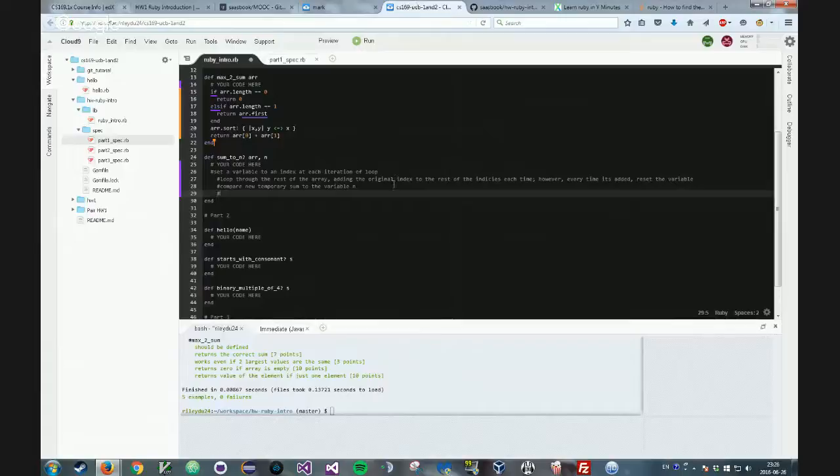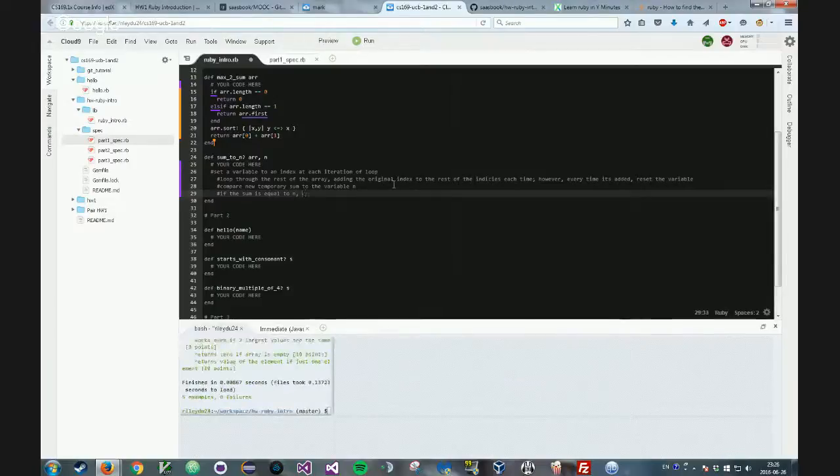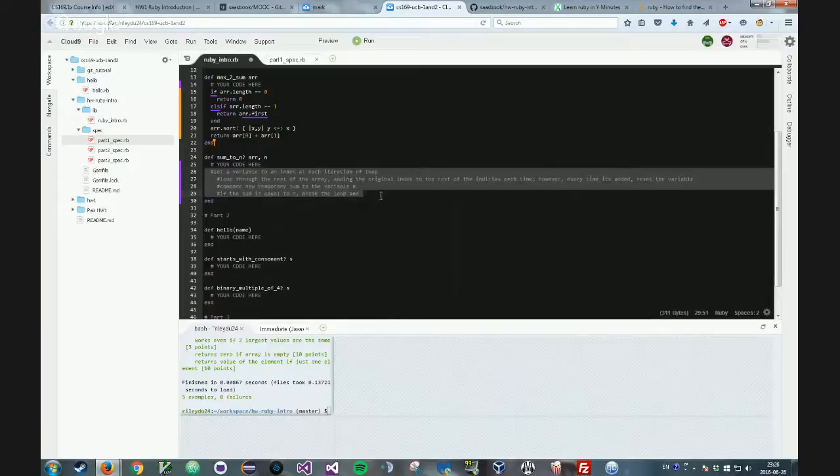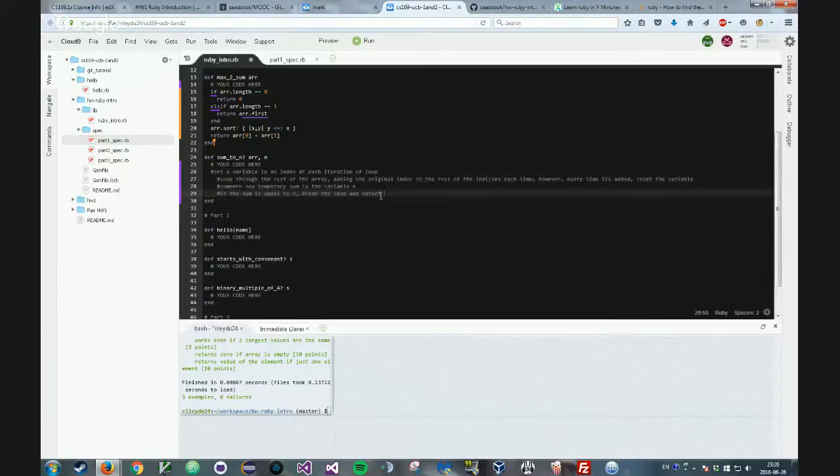Okay. If the sum is equal to n, break the loop and return true. Is there something wrong? What just happened? Oh, there we go. Okay, and return true.